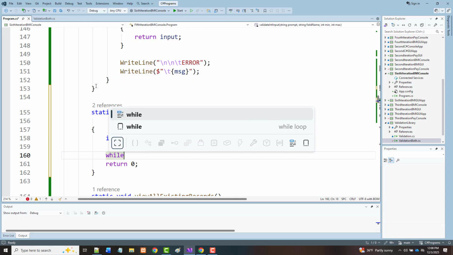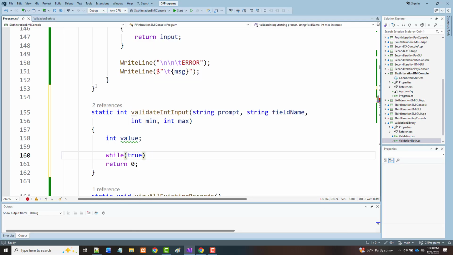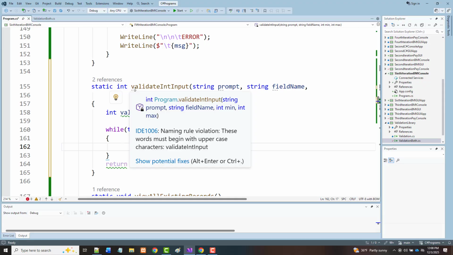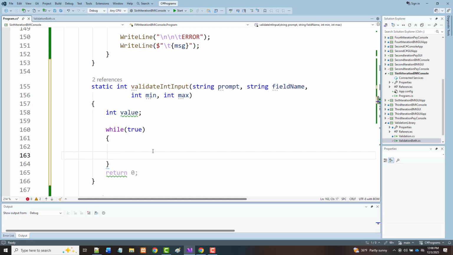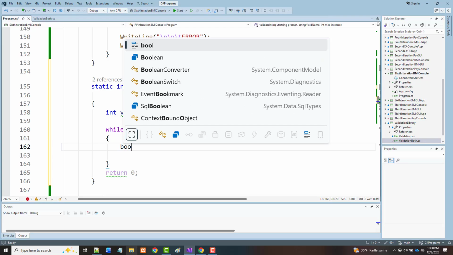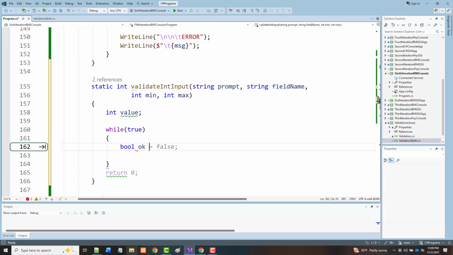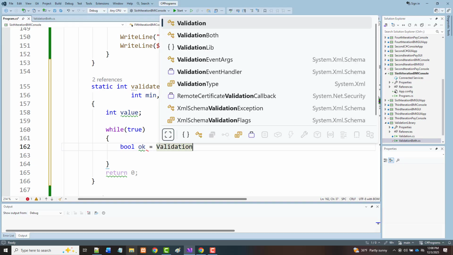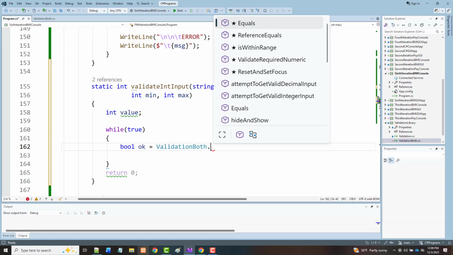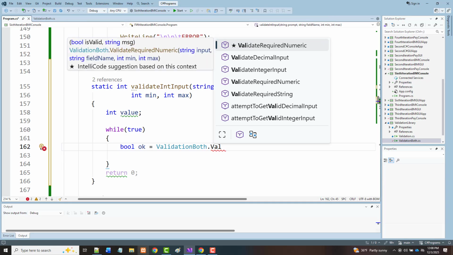All right, but again, kind of like before, I'm going to say while true, we'll say bool, we'll just call it ok, equals validation both dot validate required numeric.